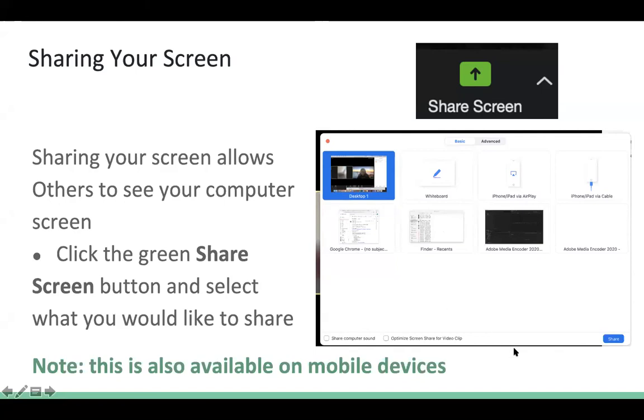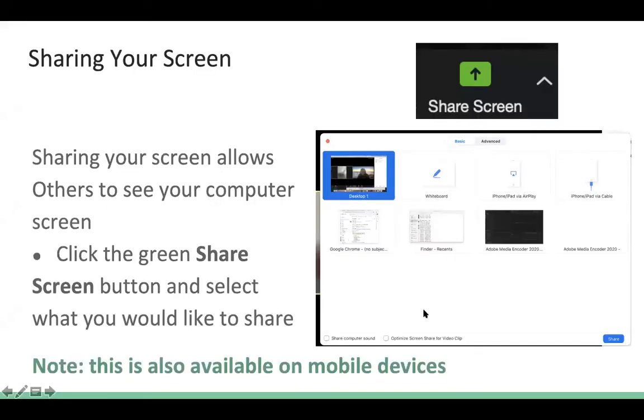Actually, I'll show you right now. If I chose whiteboard, you would get this big screen, and I could write stuff. Great option to play something like Pictionary with friends on Zoom, if that's something you're interested in. And then in advanced, there's an option to share just a portion of your screen. So you can select half of your screen to share and things like that. But that's the basics of screen sharing.